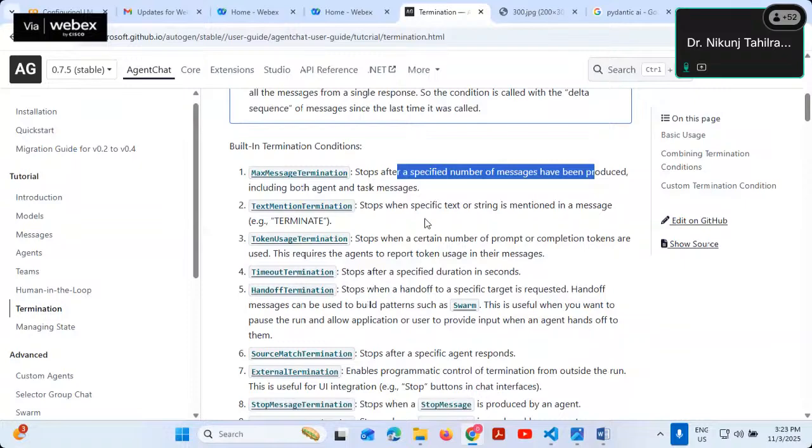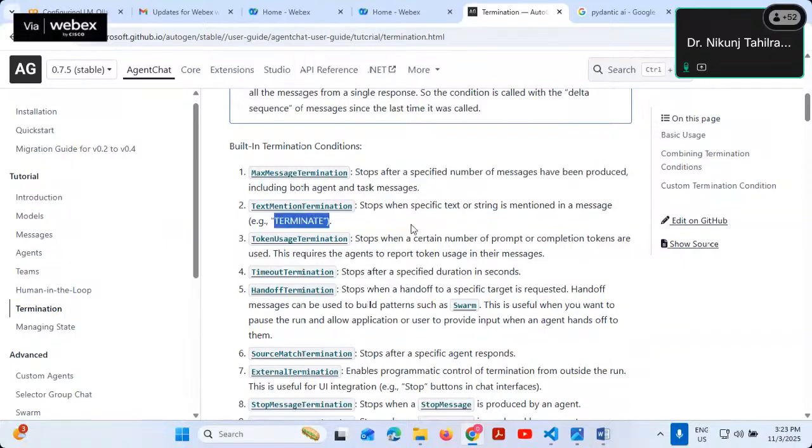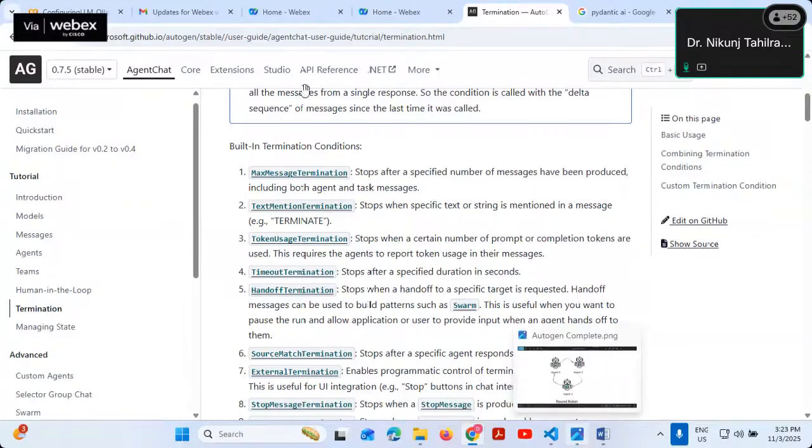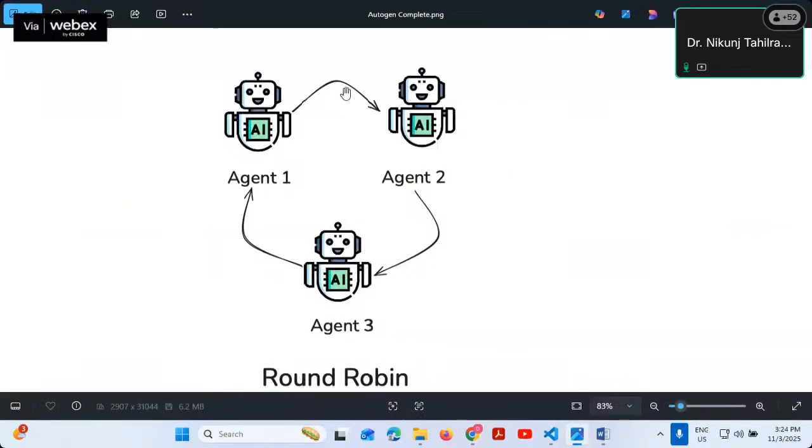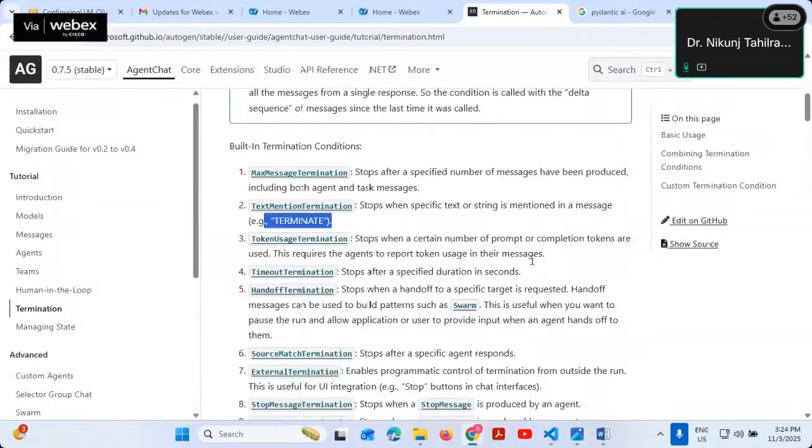And the decision they will take is, you can tell them, please stop whenever you feel that the task is completed. Supposedly, if this agent is doing some task, our response is given from the first to second, second to third, third to fourth. Now if agent one feels that the task is all completed, and we are getting pretty good response from agent 3, then agent 1 will raise its hand and say terminate. That terminate can be anything you keep. Here the example is given as terminate, but you can keep it anything.